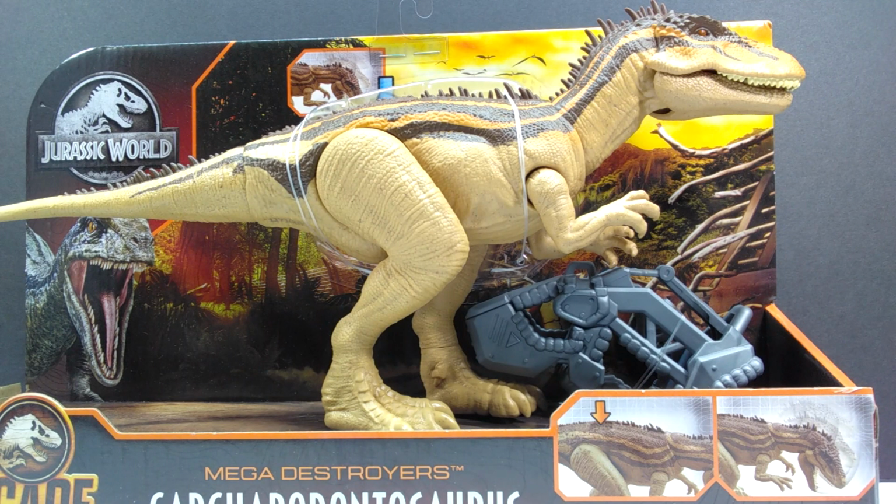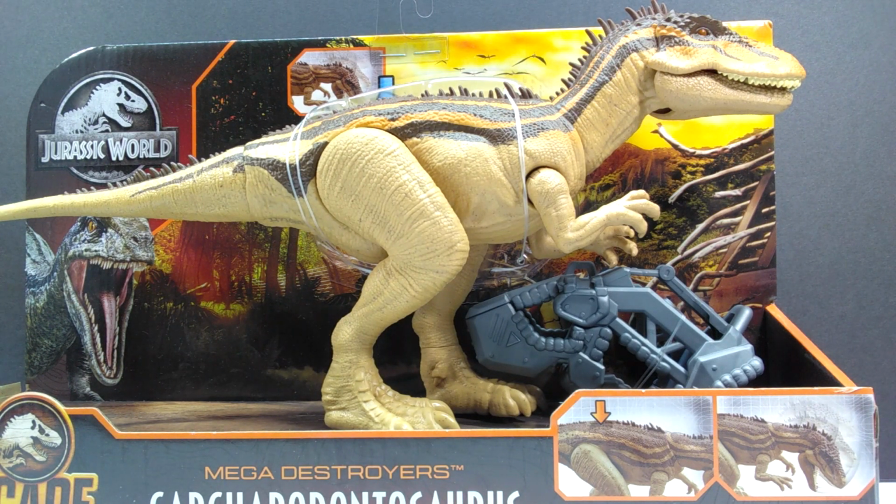I was kind of on the fence about this one, honestly. I wasn't too sure how I felt about it. A lot of the images at first had me a little disappointed because I didn't really like the sculpt all that much. Then when I saw some images after, I started to change my mind and actually thought it looked really cool. Then I saw some more images of people finding it in store and getting it in hand, and it was kind of back to my initial feeling where I wasn't a huge fan of it.